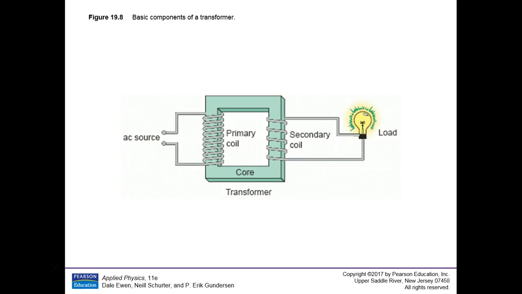I bet wherever you live, if you go outside and follow the wires from the building where you live back to the nearest power pole, you'll see a sort of cylindrical looking contraption somewhere on that power pole. It's called a transformer. If a transformer ever goes out, you've lost power. And that's happened to us before. Now what that transformer is doing is stepping down the voltage. This is what it looks like. And it's happened many times over.